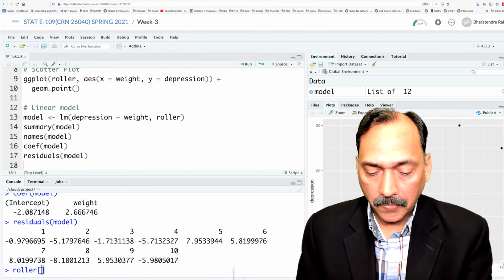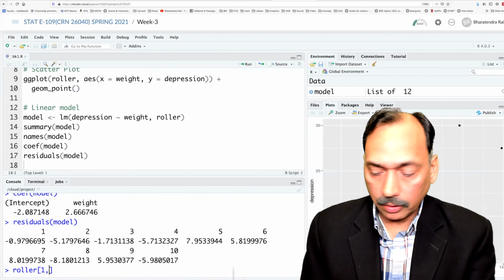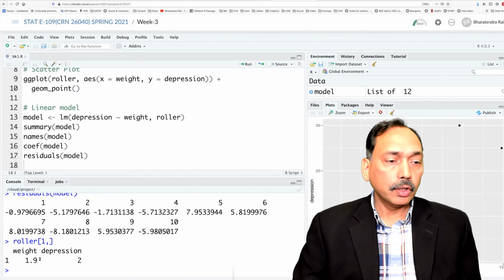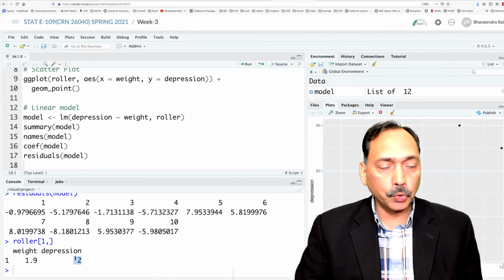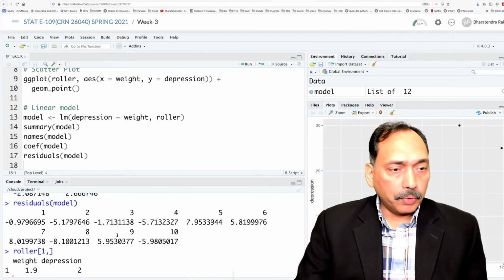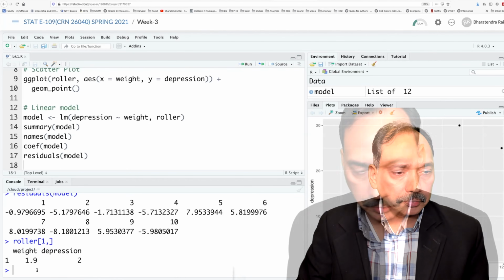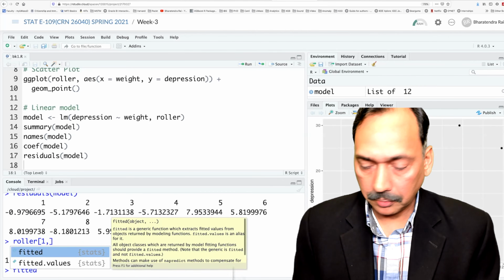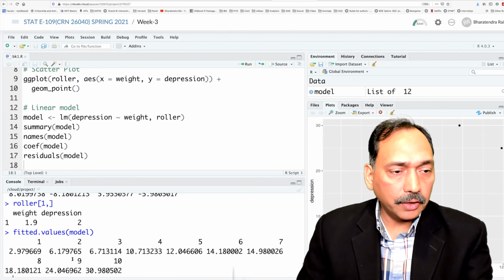Roller, first row and all columns. So first weight value is 1.9 in the data set and depression value is 2. And then if we do, what was the name for fitted values? So fitted dot values. So these are fitted values.